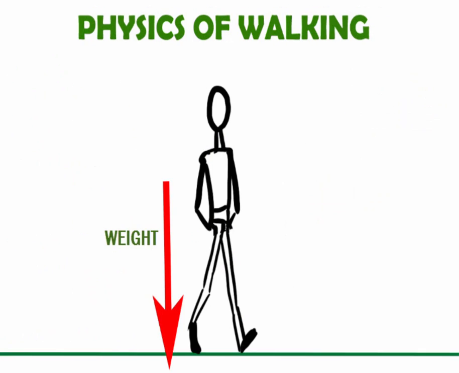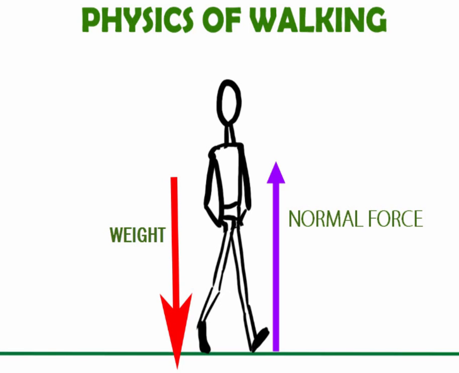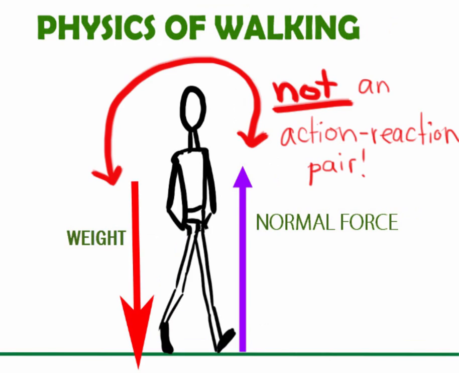Let's talk about gravity first. When you walk, weight, W, pulls you towards the center of the earth. Without this force, you wouldn't be able to stand and would float around. So in response to weight, the normal force exerts a force upwards that supports you so you don't fall over. Therefore, the two forces are balanced, as indicated by the length of the vectors. Note that this is not an action-reaction pair. We'll talk about an action-reaction pair now.